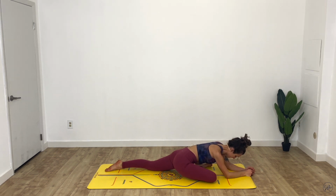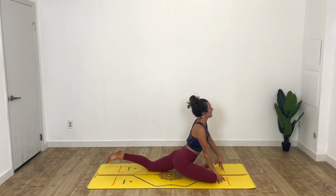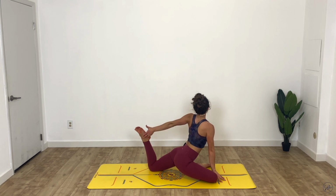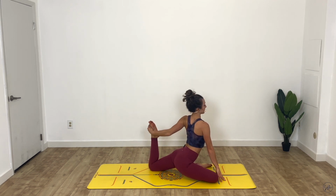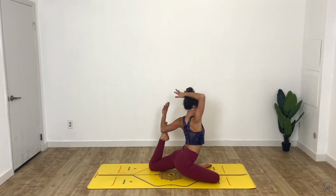And we're not going super deep into pigeon, just for a moment here, just being here. Then we can come back upright. And then we can bend the left knee, reach your left arm around, grab onto the inside of the foot. Either stay, or maybe you reach your right arm up. Maybe you can slide your foot into the elbow and grab on, clasp hands.